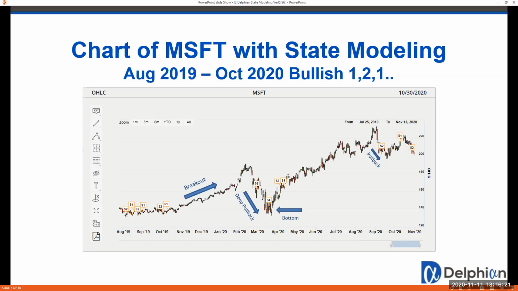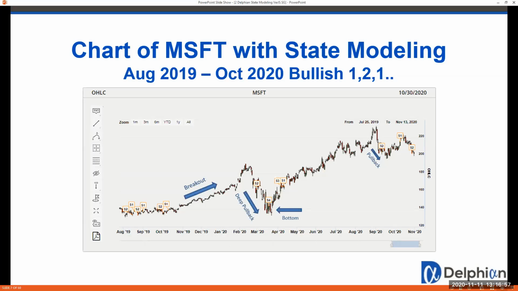Conversely, after the big peak, you can see state 2 as the market's coming down. And then we're getting a further pull down all the way to state 4. That would be looked at as almost a deep pullback where you can see a bottom in the market there. And then state 3, state 1, and you can see state 2 almost to the far right, where that's going to be a pullback. So with the breakout trend, and then after the bottom, we get a little choppy action coming into those particular sections of the chart, but the state modeling algorithm itself seems to pick some of those big breakouts or big moves pretty well.